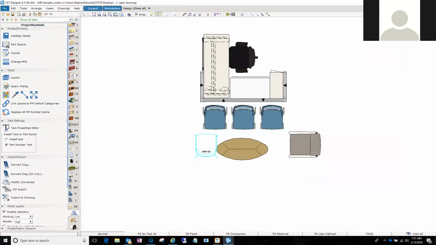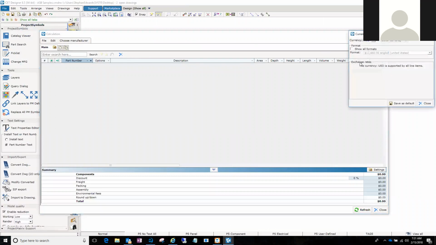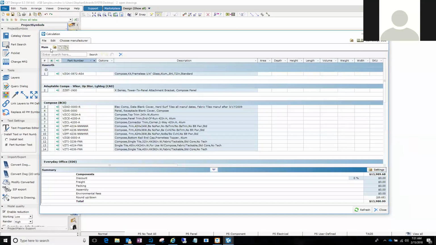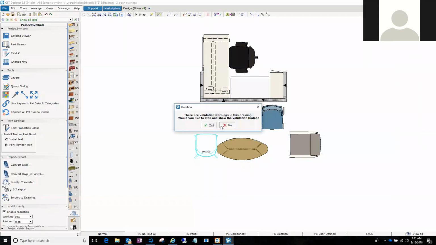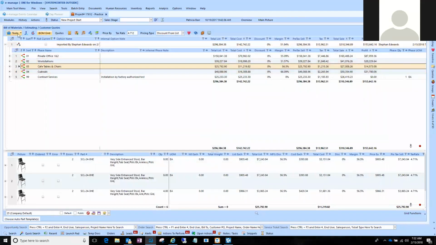So let's see if I can get this file in there. If this doesn't come in, then I might be having a problem with that KI part.